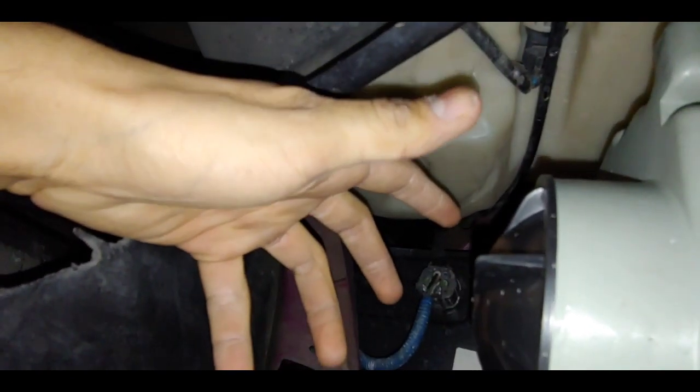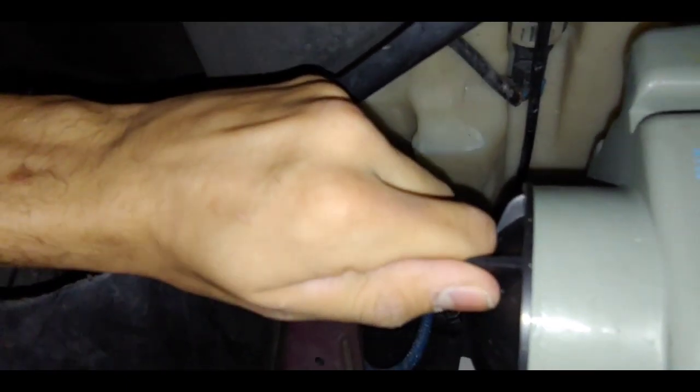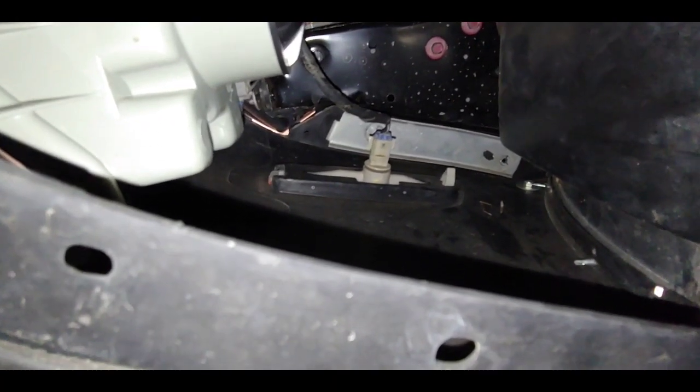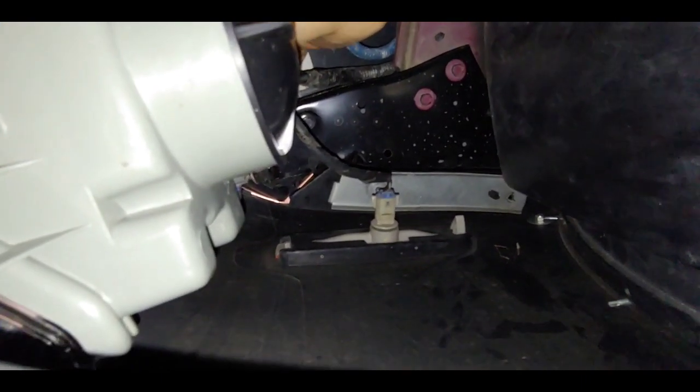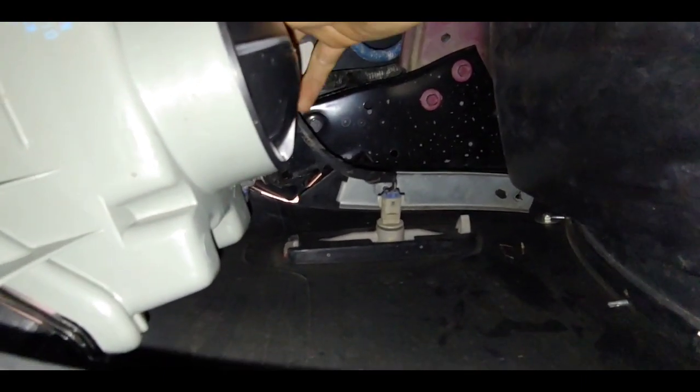So in my case, these are brand new assemblies. These caps are really easy to turn, whereas my old ones, and in your case, most likely yours, it's gonna be pretty tight. So you have to just turn it. So it's the top one, you're gonna loosen it. You're gonna wanna turn the bulb just like the others, like the side markers and for your reverse lights. Same thing, just turn it, pull it out carefully.